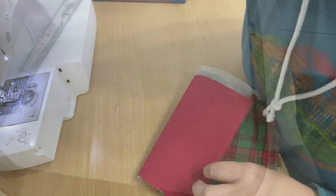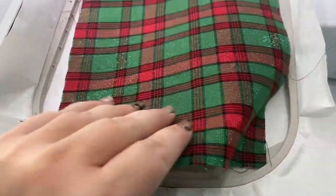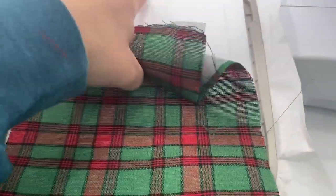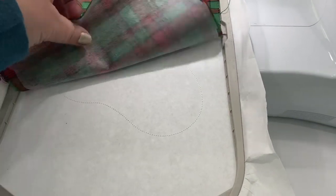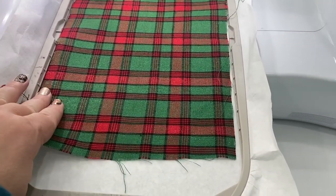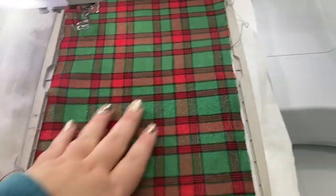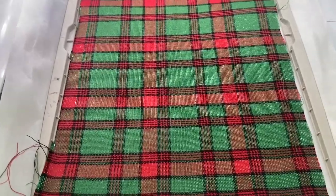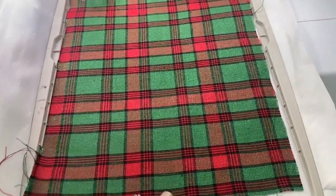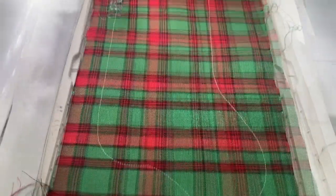We're back at the hoop with our placement stitch. Take your single front sheet of fabric and place it wrong side against your stabilizer, so right side facing up toward you. Get it completely over all your placement stitches - it has to cover them all. Get it straight, make sure your directional fabric is going the right way. Then run stitch step two - it's just going to tack down your fabric to your stabilizer in that exact stocking shape.